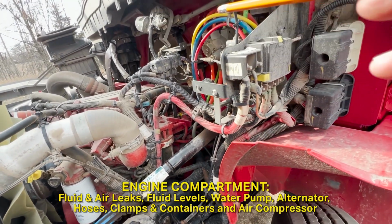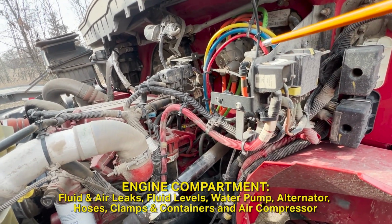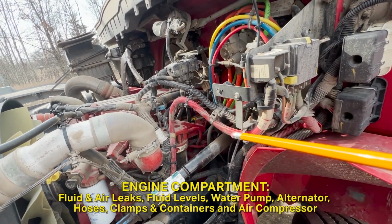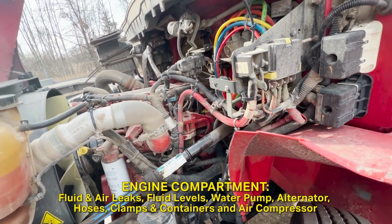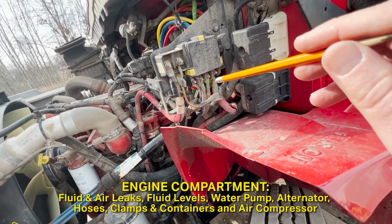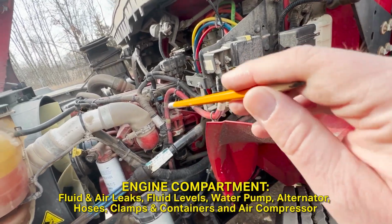And all these hoses and wires, all the fittings there too are tight. None of them are loose, cracked, or leaking at all. And the hoses too, there's no abrasions, bulges, or cuts. They're not cracked or leaking at all. And obviously all the electrical stuff is plugged in, and there's no indication that there is an exposed wire or anything else to cause any shorts.